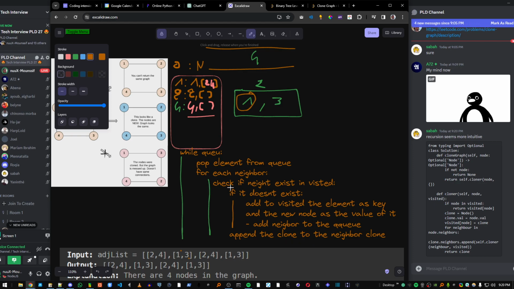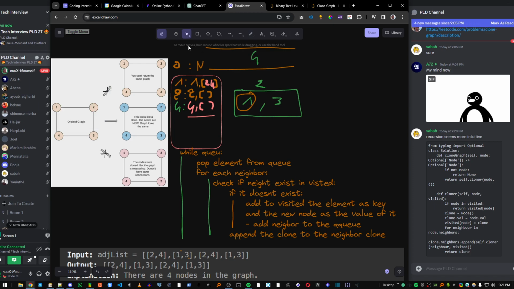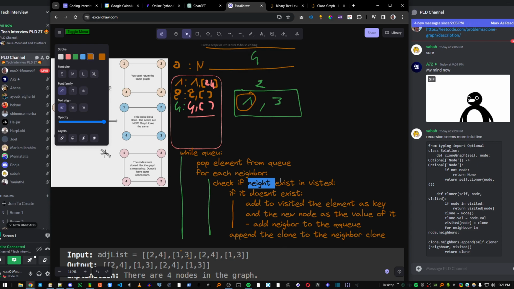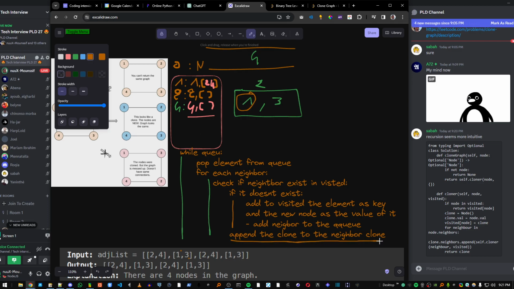So for each neighbor, check if the neighbor exists. Right, what am I writing here? Neighbor exists in visited. If it doesn't exist, in our case it exists, 1 exists, we're gonna append the clone to the neighbor clone. So we're gonna append the clone to the neighbor clone, which is 2.